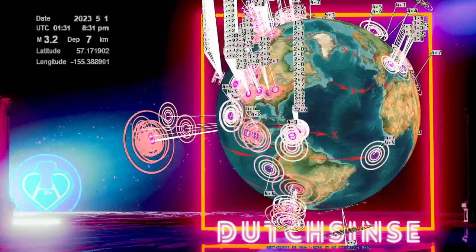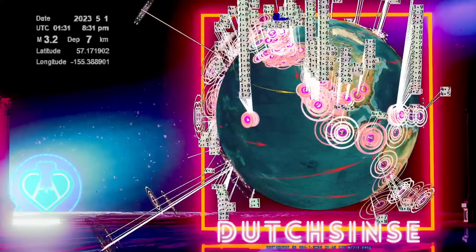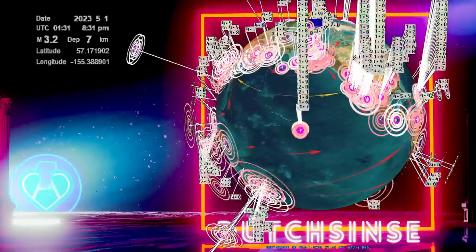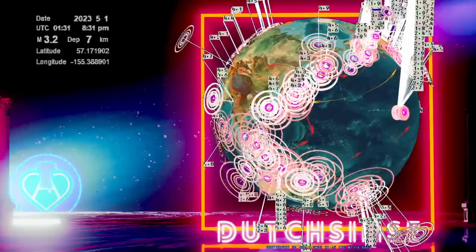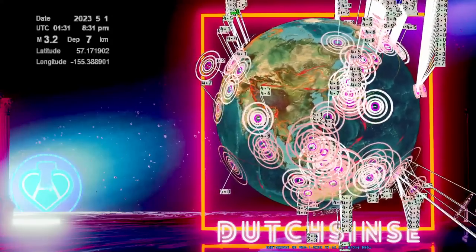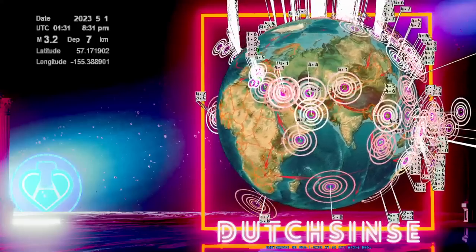We are here to talk about earthquakes. We're looking at Earthquake 3D, the program, in case you don't know what it is. And we're using the USGS, the GeoForschungsZentrum Potsdam out of Europe, the Australian feed, and a few more to give us a good view of what's happened over the last 48 hours.